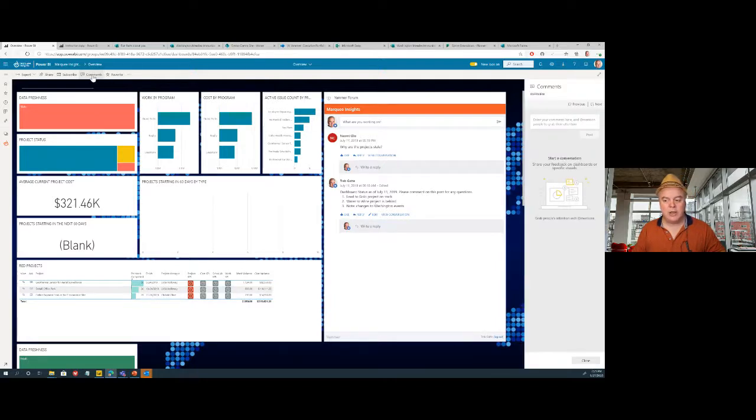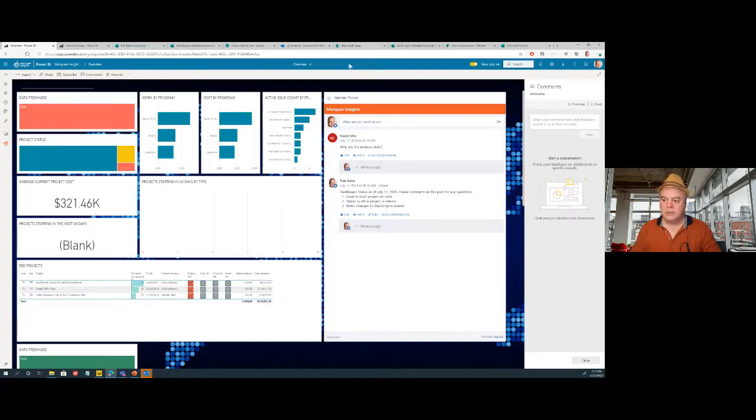So I could make a comment on this particular dashboard here, and other people will see it. In fact, anybody with access to this particular dashboard will see it. The other thing is it doesn't really have a way to segment by time. And so we had a situation where we had some executives who wanted to post comments on the dashboard, but it was based on whatever meeting they were having. And we said, you know what, how about we do this then as a Yammer form?